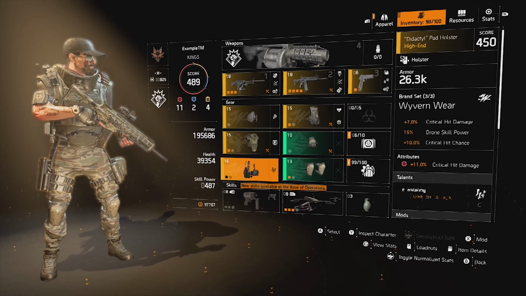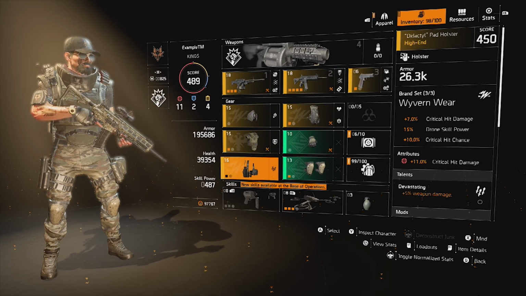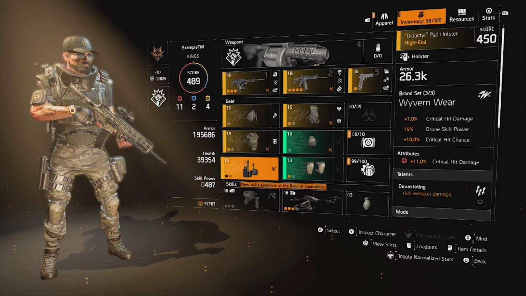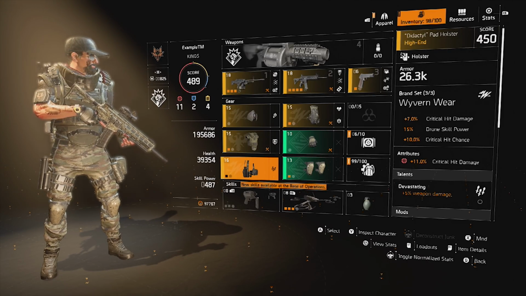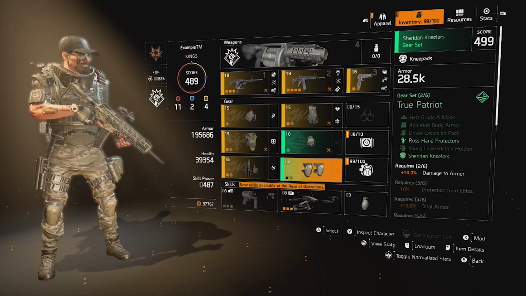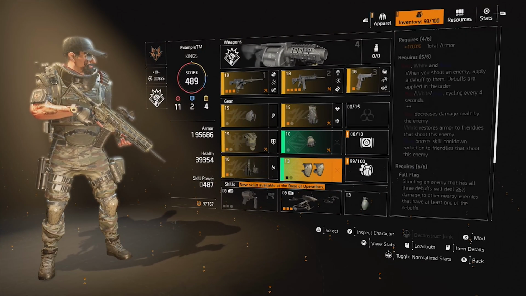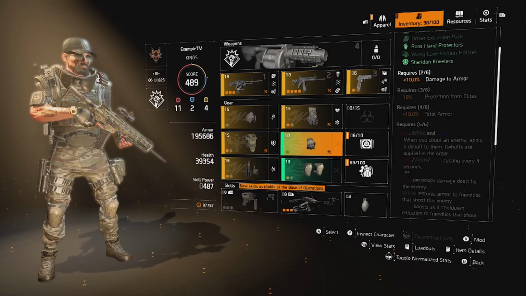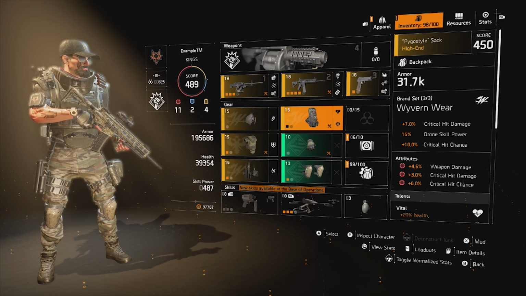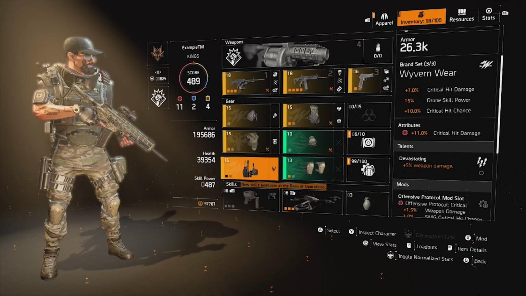Moving along from this mask, we do have our holster, which again has DPS attributes: 11% crit hit damage and devastating, which gives us 5% weapon damage. Now, devastating is an amazing talent. I suggest you guys look into using it in your builds because it gives you 5% weapon damage, so it is great. So far we have our 2-piece Patriot, DPS attributes, like I said, crit hit chance and LMG damage, a vibrant backpack with DPS talents, a mask, and our holster as well with DPS talents.